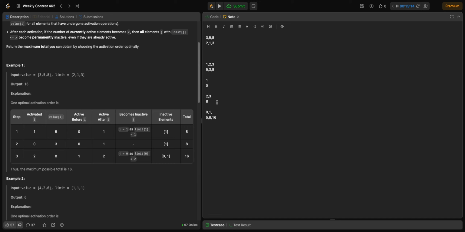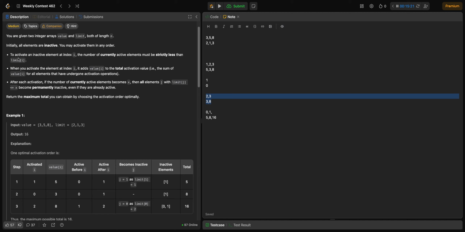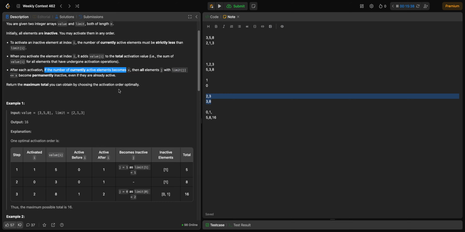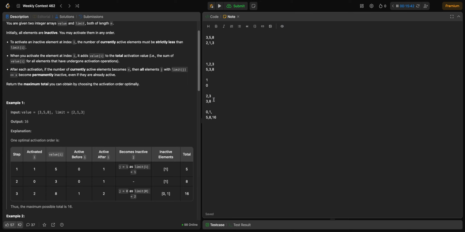So it was 2, 3 and 3, 8. It was there active. It's not inactive. Okay. So it's not necessary to remove that. It's not removed. Huh. I picked now.